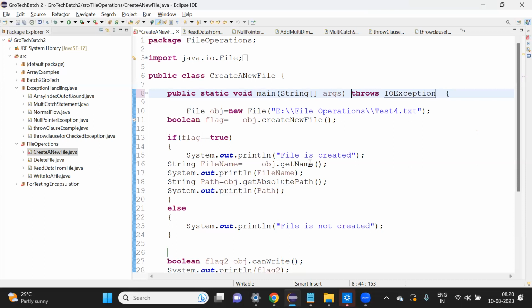Now, what is the thing which is being asked in interviews? What is the difference between throw and throws keyword? Can anyone tell me?